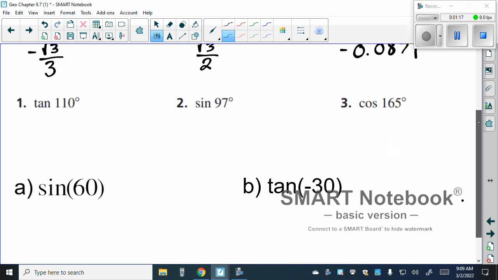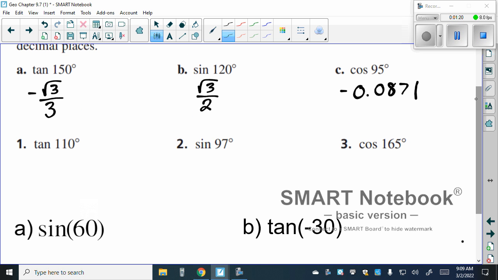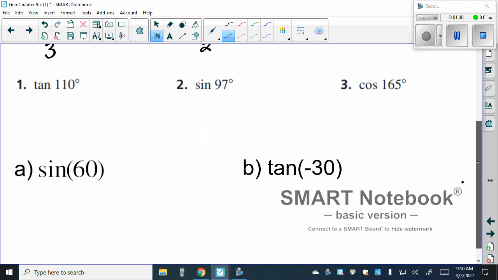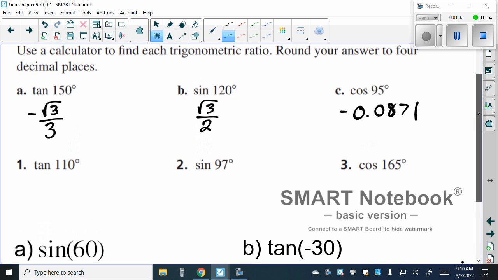So we can find these with angles greater than 90, because for the most part, we've only worked with sine, cosine, and tangent between 0 and 90. But we do need to be careful, especially going back and forth, because normally, once we get this square root 3 over 3, we could use the inverse of tangent to try to get back to the angle. And we worked with that, where we got the number and could go back and forth between the angles and the value of sine, cosine, tangent.